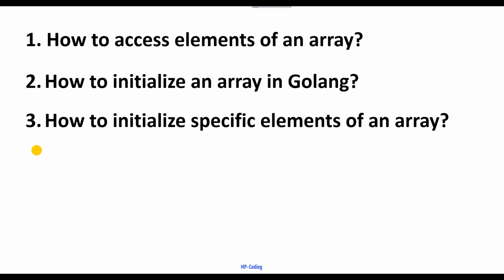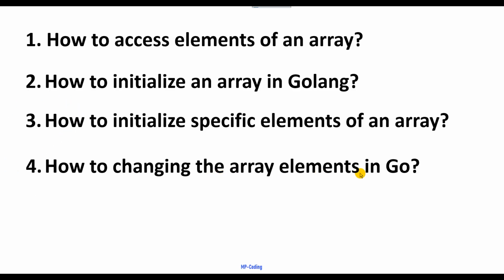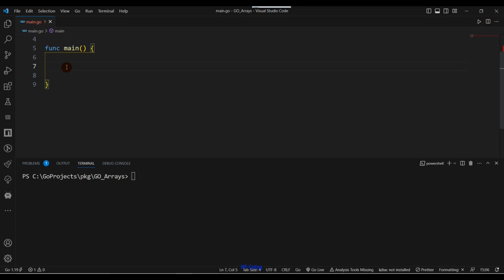My next question is how to change the array elements in Go. So let's see the answer from an example. Let's go. Okay, here I'm going to change elements of an array using index number. For that I need to create an array. Its name is array1 and its length is 4. Data type is int. Here I need to assign elements. First one is 34. Second one is 45. Third one is 28. Fourth one is 98.